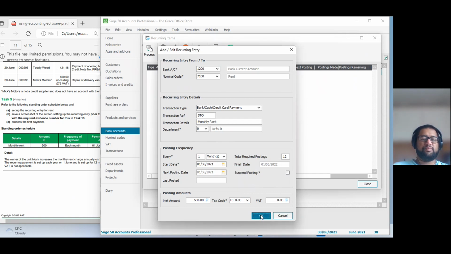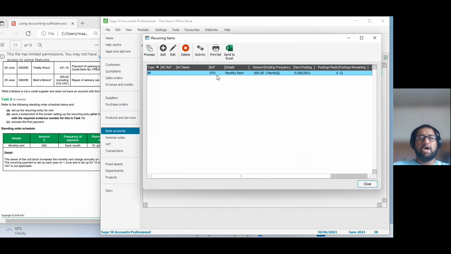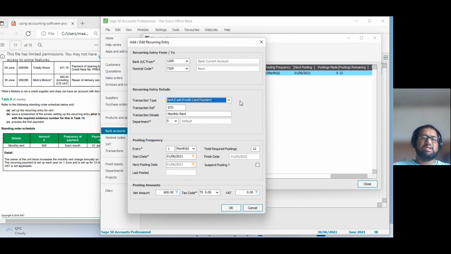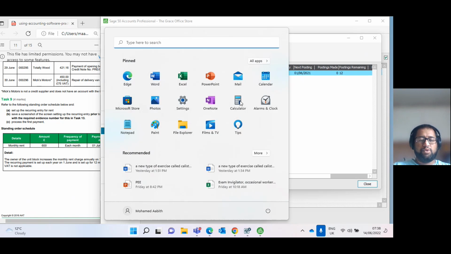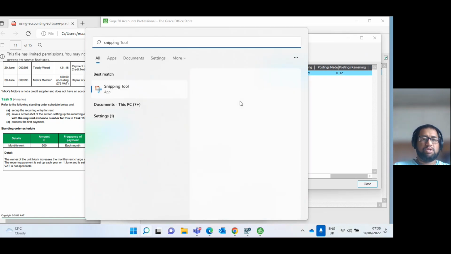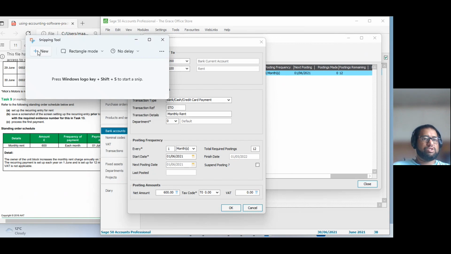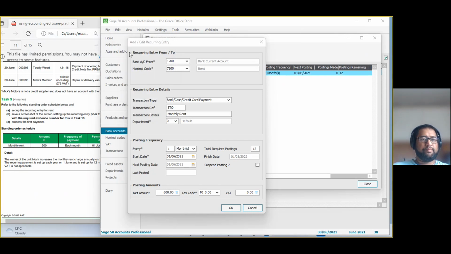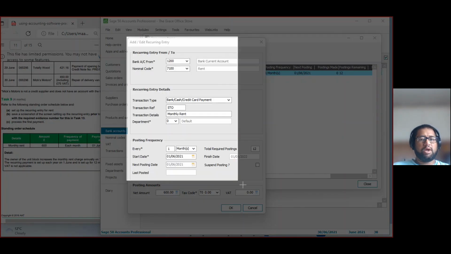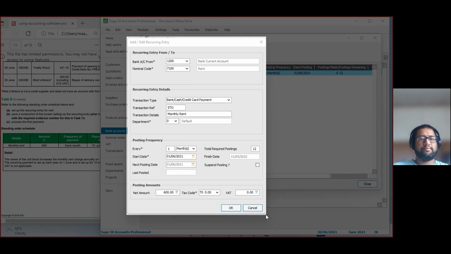Just say T0. So this is now the screen, but I think I already came out of that screen. It's fine. If you want to take a screenshot of it, double click on it and bring that screen back up. So for now, to do the screenshot, I'm going to use the snipping tool. On the exam, you're allowed to use the snipping tool. So I'm going to click on the snip, cut the screen out like that.